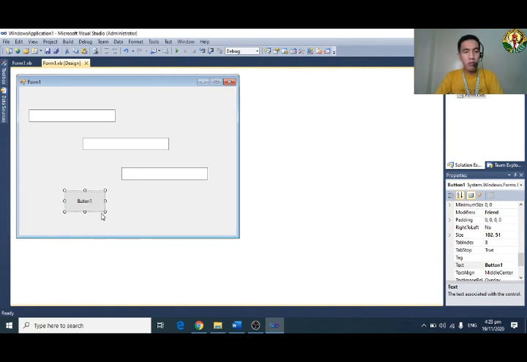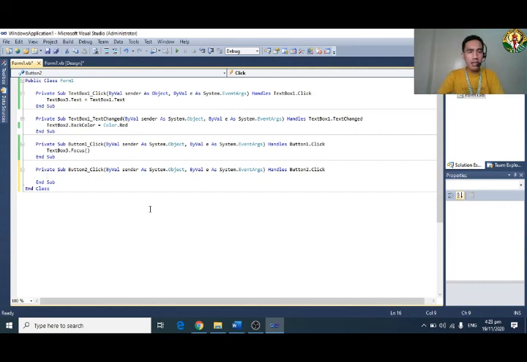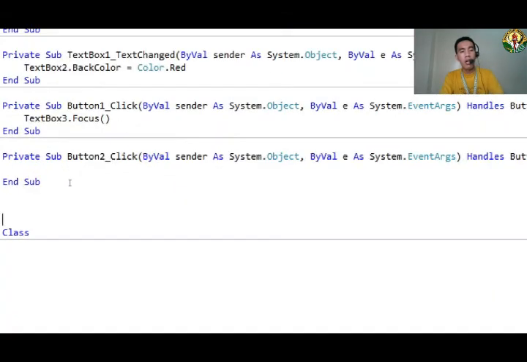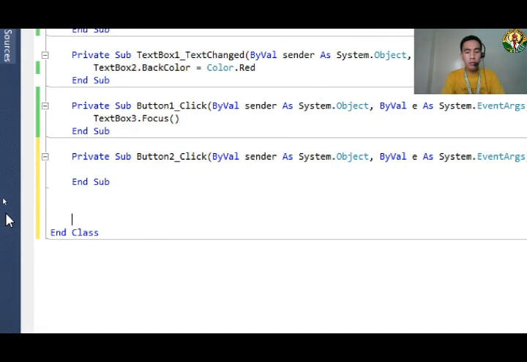You can also create your own method. Okay, kopyahin ko lang ito. Text box 3. How to create your own method? You need to type sub and then the name of the method.